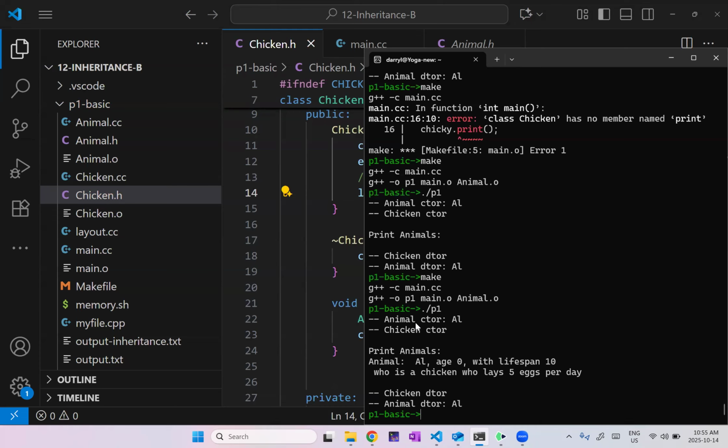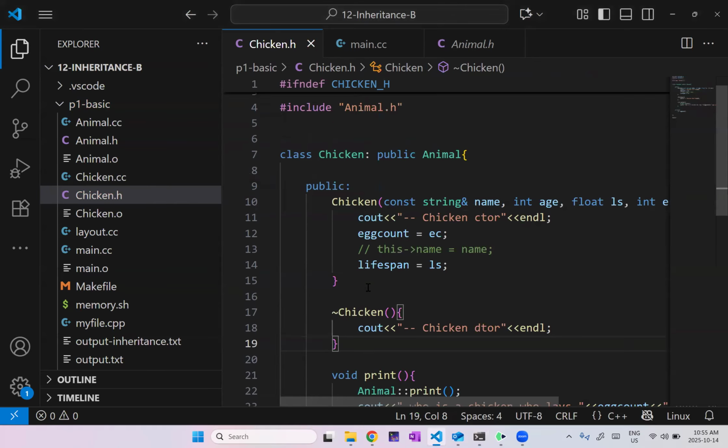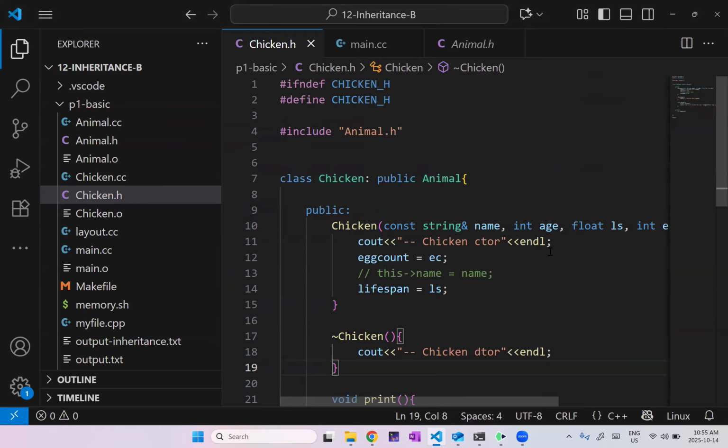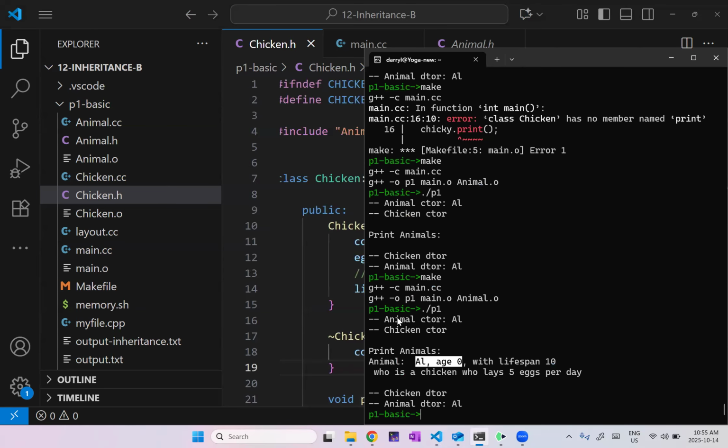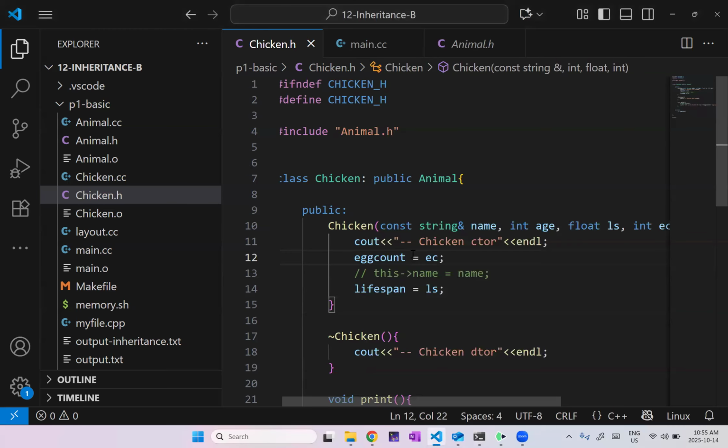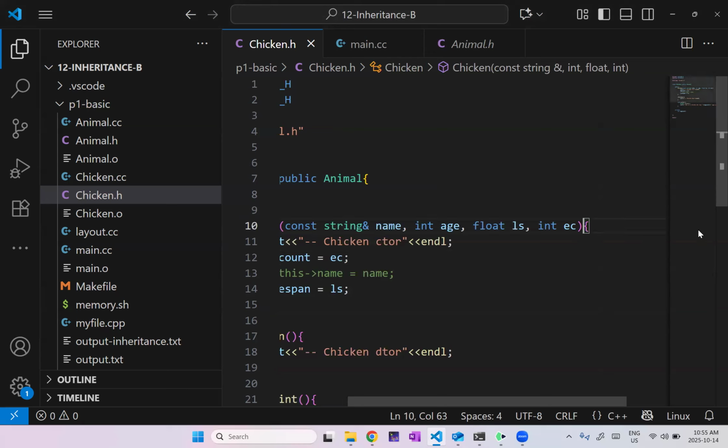All right, the solution to how do I initialize name and age is the same as I did for composition: I want to call the constructor on this animal part. If I look at the order that it's constructed in, my animal part is constructed first, and then my chicken part. So I have the same problem I had with composition, in that I want to grab that animal and initialize it before my chicken constructor.